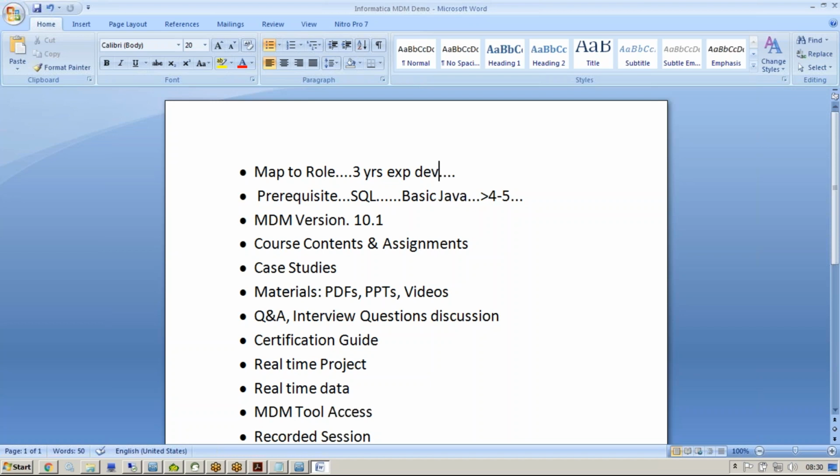The only thing is that there are some advanced topics like SIF, user exits, hierarchy manager. You need to concentrate a bit more on the advanced topics. If you do that, you can also project yourself as an architect or as 7-8 years experience.